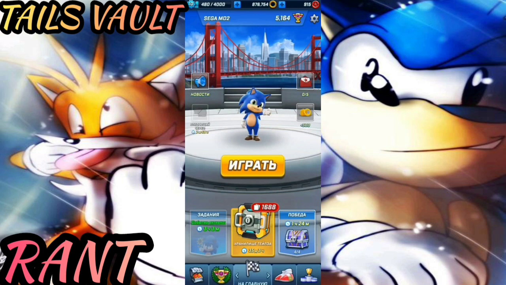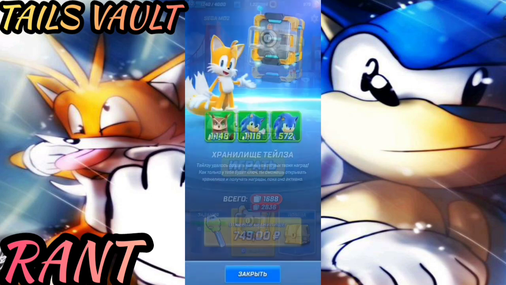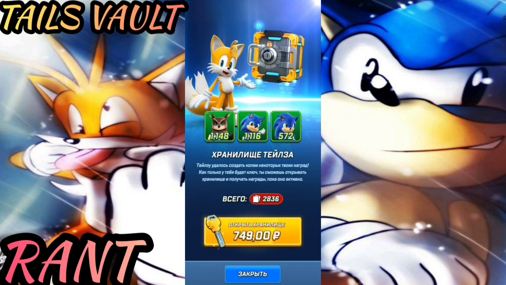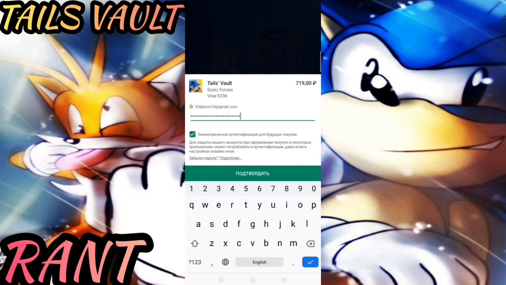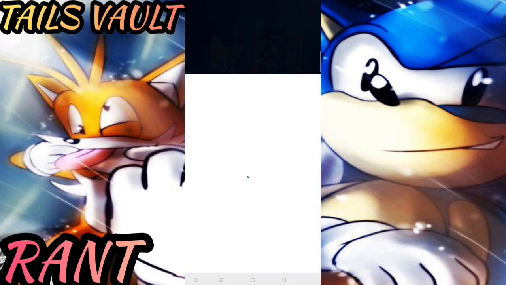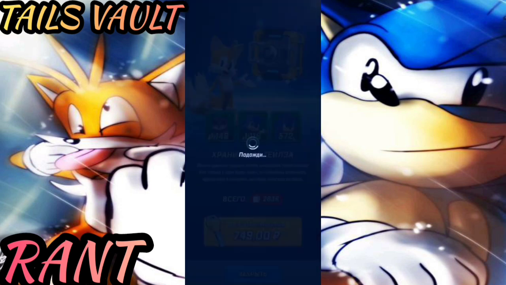So obviously, he had to spend money to get access to all these cards. For the rest of us who are free to play, if we don't pay within 30 days or whatever, you have to throw those cards away. They don't even give you an option to pay with red star rings. Seriously, this is by far the worst pay-to-win mechanic ever in any Sonic game.